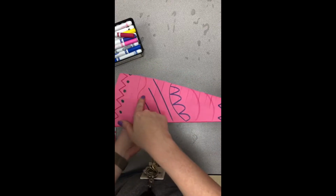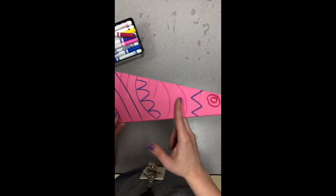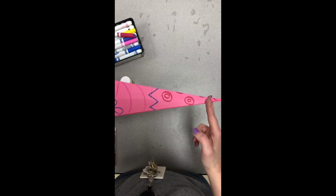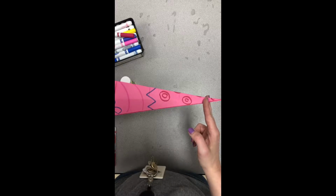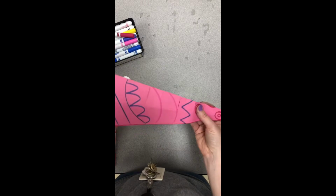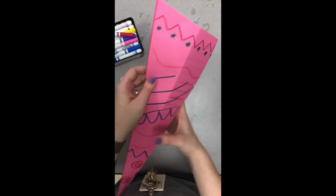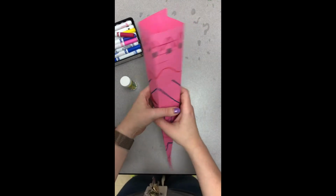So I start up here. The further down my lizard's tail I go, what's happening to the length of my lines? You should have said they're getting shorter, okay? So now I'm ready to fold up my lizard and test him out.